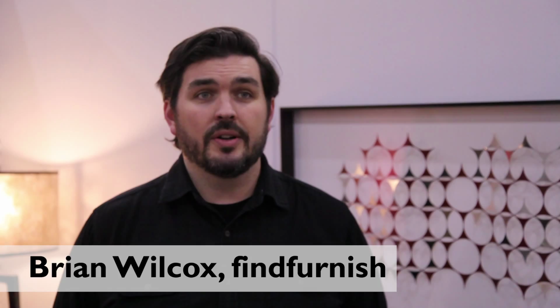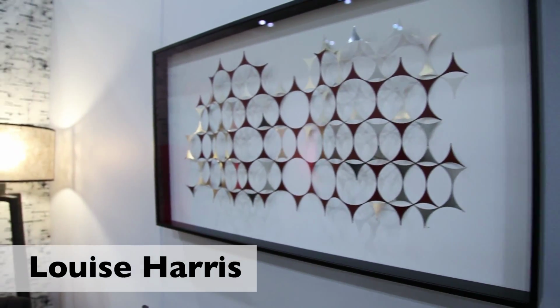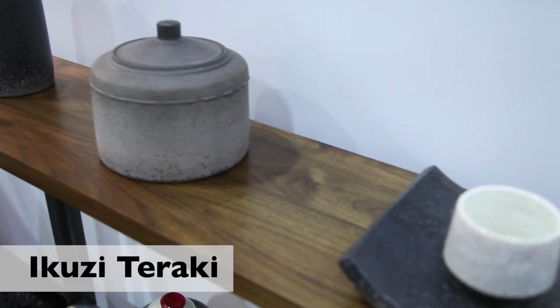We are all about using things that still have value, moving away from a disposable society. This is a great piece here that is recycled and then recycled again and then repurposed into art. We loved this lamp because it's a vintage industrial feel, but newly crafted. And this pottery is just aesthetically beautiful.